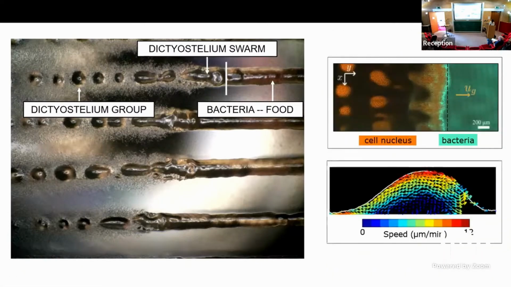What is very nice is that they can do lots of imaging on this system. This is a slightly different setting. On top, we now don't have just a trail of bacteria, but an entire lawn of bacteria cells, highlighted in light blue, and the cell nuclei of Dictyostelium cells are highlighted in orange. You can see that even in this setting there is this nice periodic pattern that emerges, and in this system there is no curing mechanism for patterning. So it's a new way in which the cells can self-organize as they move collectively and feed, but also leave behind patterns of cells.